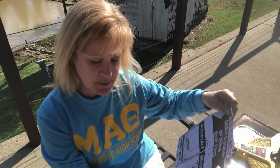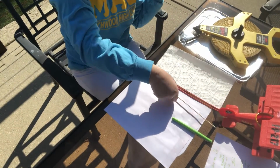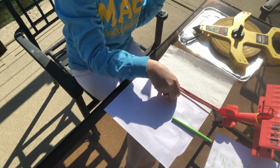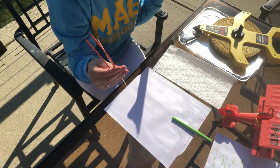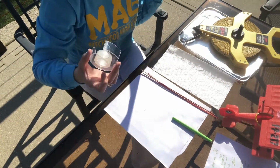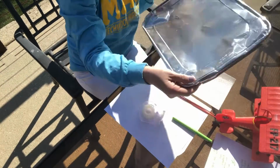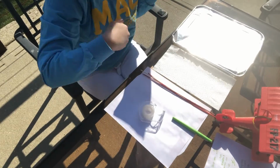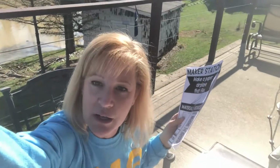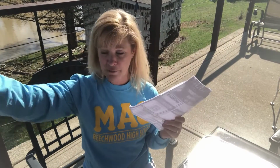So Miss Tara added some supplies to our list. I'm gonna show you guys. I added some regular paper. I added some skewers, which are what mommy might make shish kebabs, or she might put vegetables on and cook them for you. I added a paper towel. I've got my tape. Here's our measure. And then I've got some foil, which just came off something that was from my recycling, but it's a lot heavier. So I automatically think, do lighter things fly farther or do heavier things fly farther?